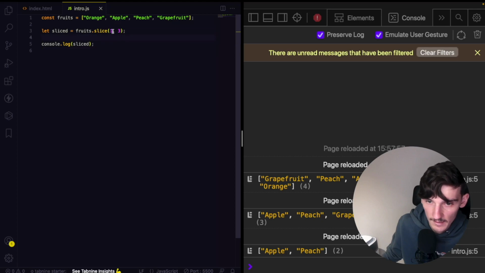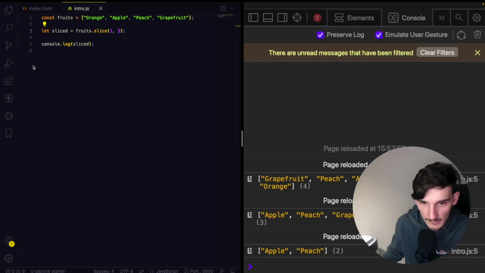It works with a start and an end. The start is index 1, so I skip element 0 and keep the first and second elements. The end, 3, is not included in the result.